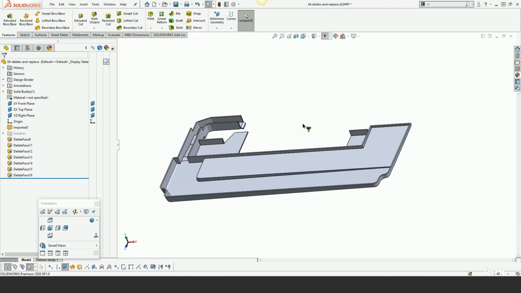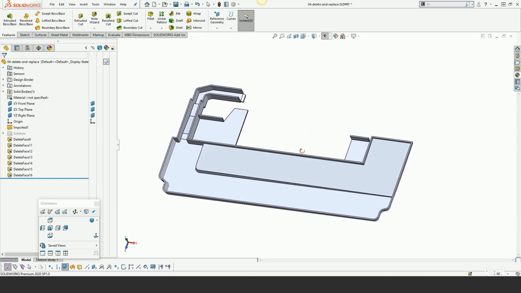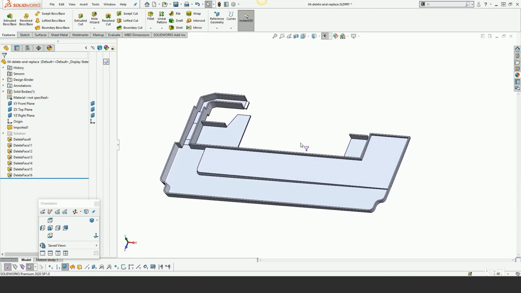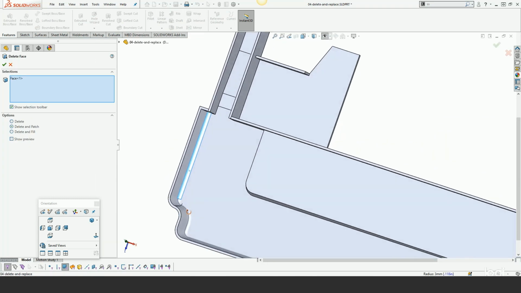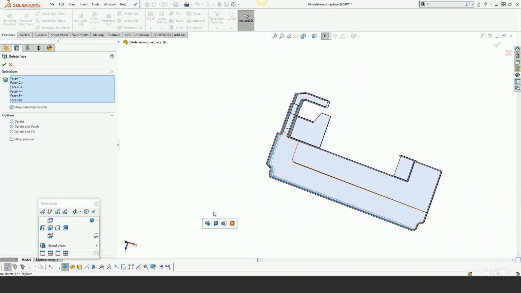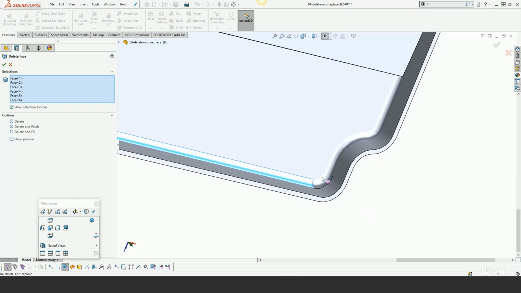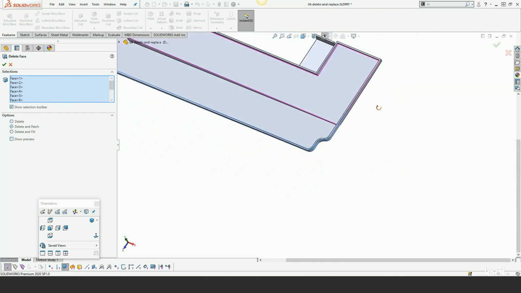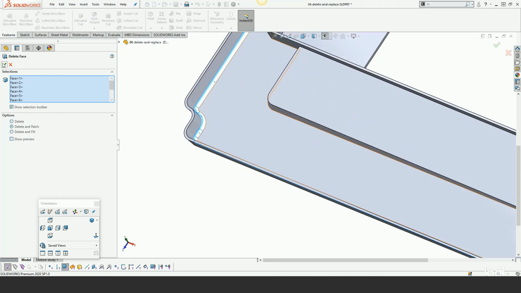Okay, so I'm back and I've cleaned up this model the way I want it to be. So let's continue to delete some more features so that we can build our new features on top of it. I'm going to invoke the delete face command again, and I'm going to pick these fillet features. I can't pick select tangent because it would pick all of the walls, so I have to, like I just did, pick those. And so let's see if we can delete those.